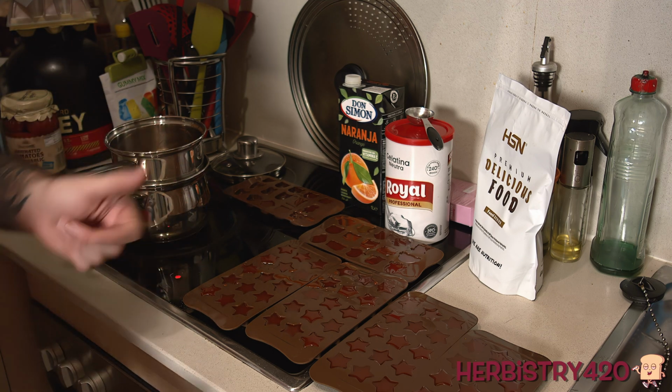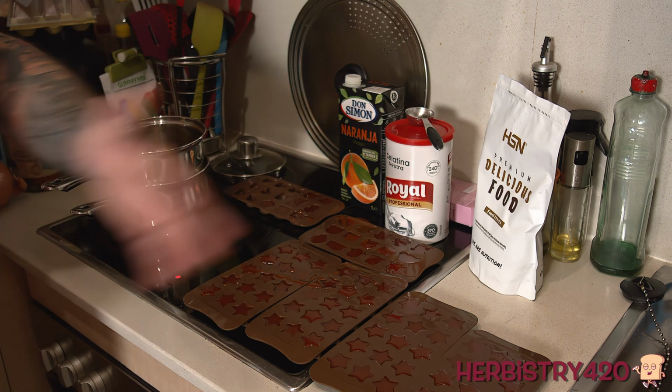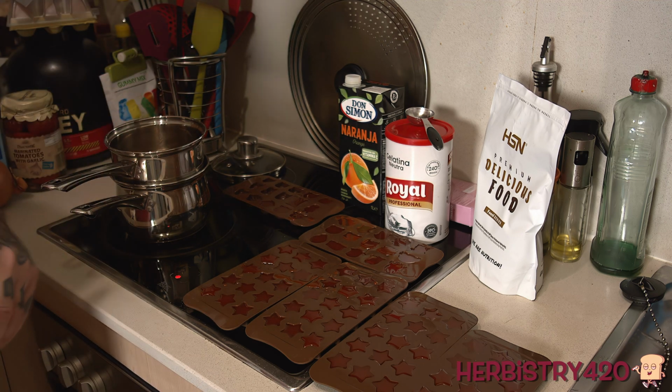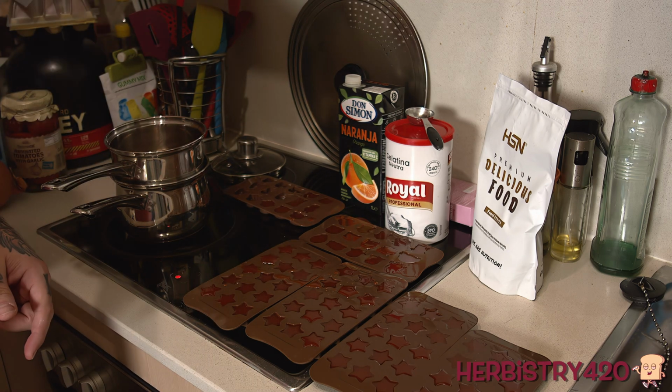And then what I do is I put them on a cutting board and I dry them on each side, flipping every hour, every couple hours, and I let them dry with a fan for a day. After a day, they'll be dry to the touch, they'll be squishy, etc. And at that point, that's when I'm going to see you guys. I'll show you what the final product looks like. We'll give one a try. I'll see you guys tomorrow, baby.